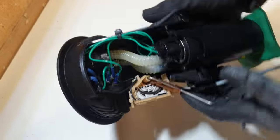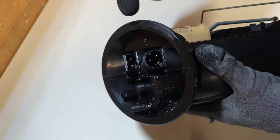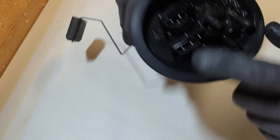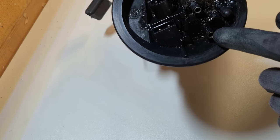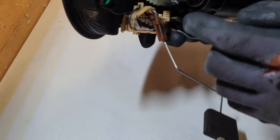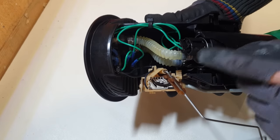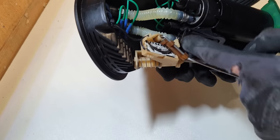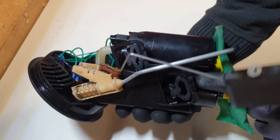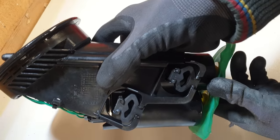Safe to say I'm a dab hand getting these things out now — about three minutes later, here it is on the bench. Based on where I had the 12-volt supply connected and which line was holding fuel pressure, I can route both the line and wire to the respective pump causing the issue. In this case, it's not the outer pump — it's the one on the inside. I'm going to detach it from the frame, get it removed, and get it replaced.